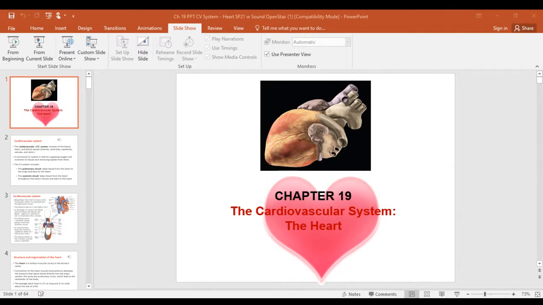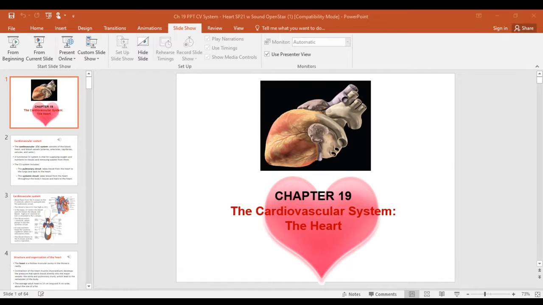Okay, a couple more terms here. Of course, the heart rate is just the number of beats per minute, average 75. Stroke volume is the amount of blood pumped out in one heartbeat. So that's average 70 milliliters per heartbeat, so about 7/10 of a liter per heartbeat. And the cardiac output is the amount ejected by the left ventricle each minute.